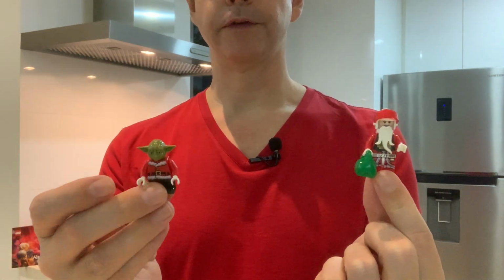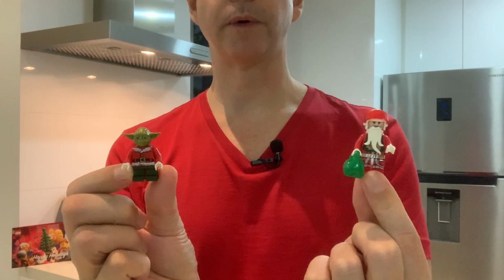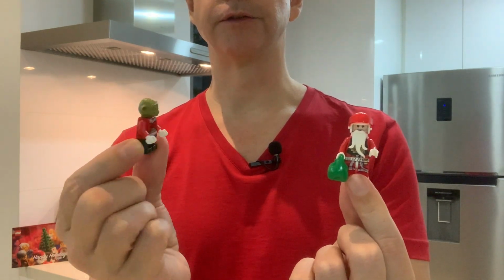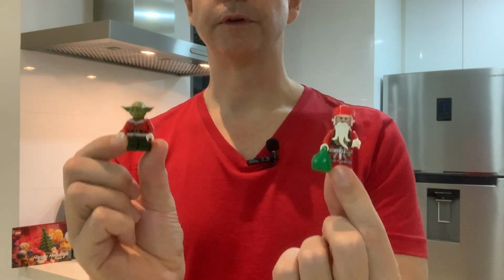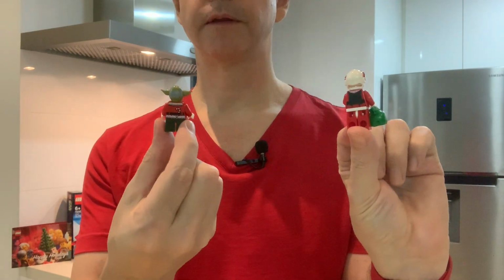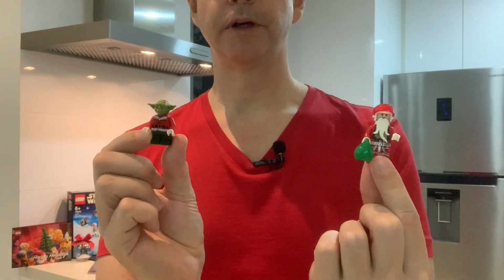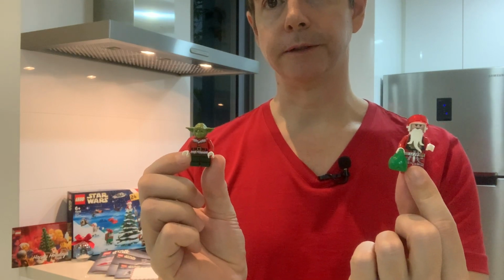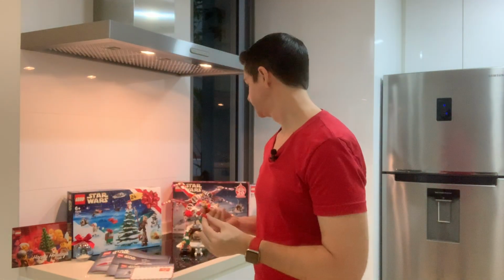And then we have Yoda. And Yoda has different printing than he did in the 2011 Advent Calendar. Also, of course, the head mold is different, the legs are different, and there is Yoda. So there's the front, and then there's the back. I'll also share with you some screenshots that will show you the full printing detail that's there, so you can really check it out. The figures are really neat.